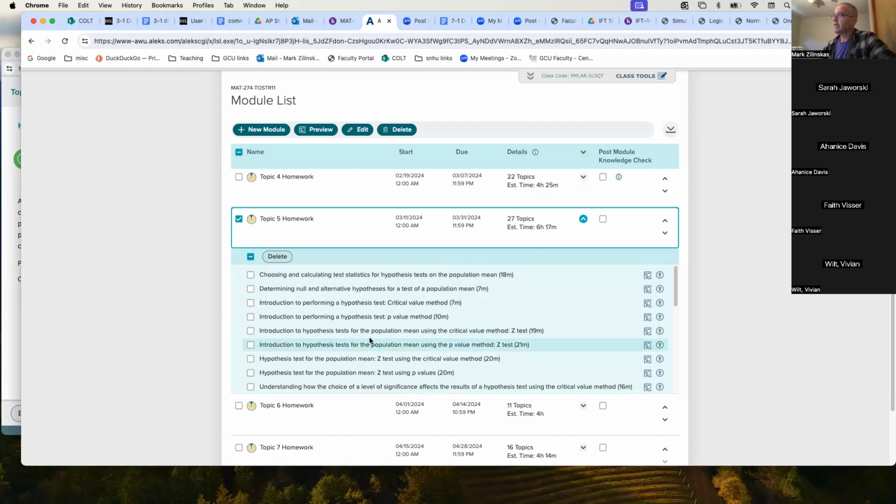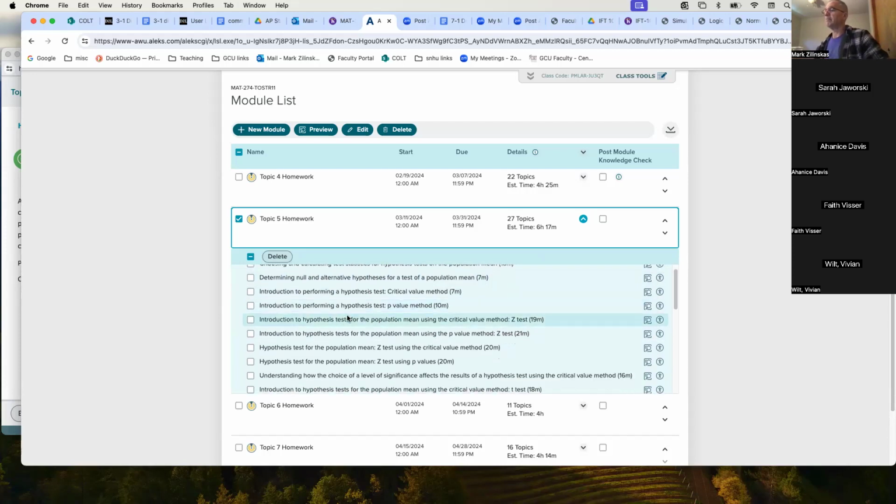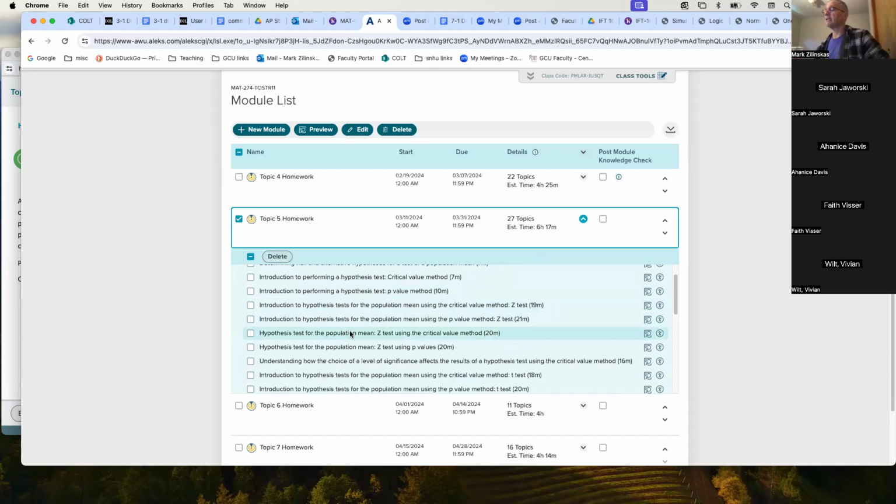Now, in the meantime, if you get stuck on these and you just can't figure them out, obviously you have the show me example, or I forget what it's called in ALEKS, but it'll give you some sort of explanation. But if you are really jammed up, you can send me an email or a Halo message requesting that I give you some sort of explanation, and I will do that, either written or video.